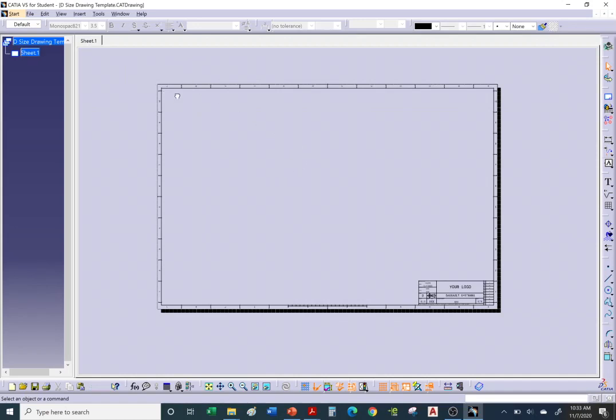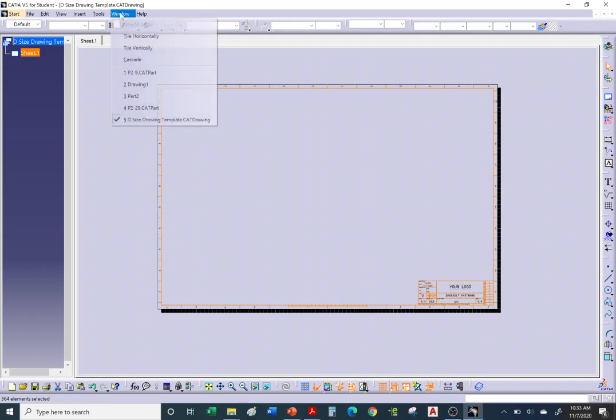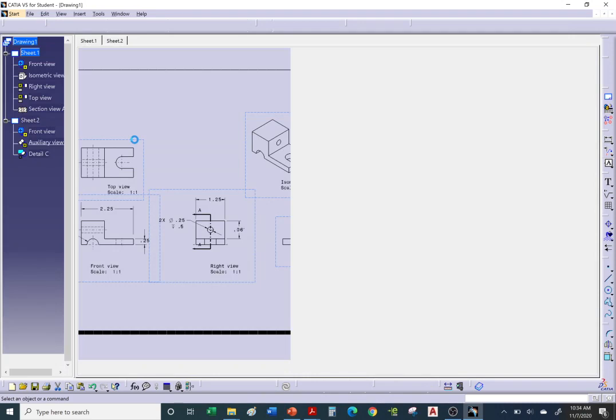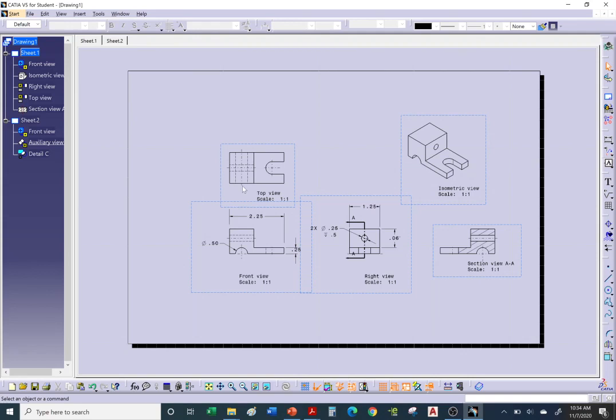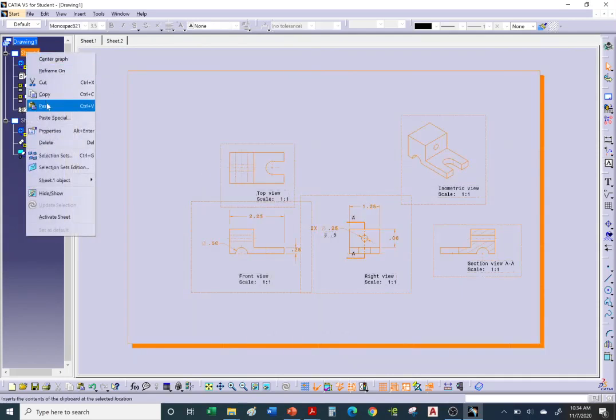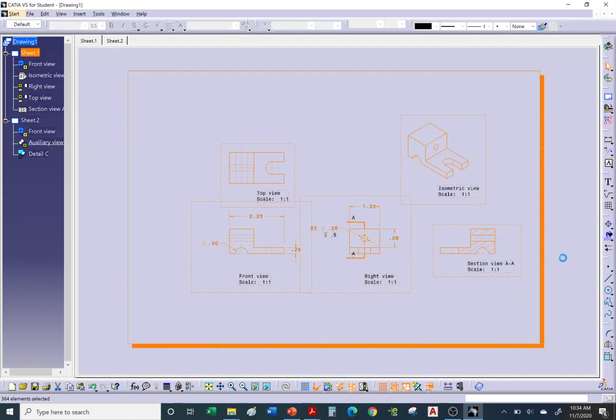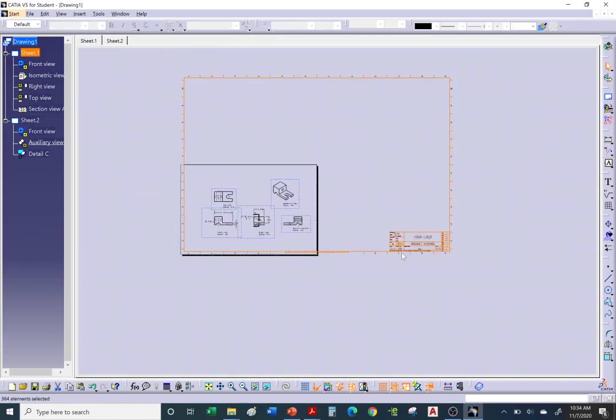So what you can do is, if you want, you can create your drawing on this template, or if you want to just copy it over, I can go ahead and Windows select, Control C to copy, or right click copy. Now I can go to your drawing, right? You can go to your drawing 1, and in the background here, again, you want to do this in the background. I can now go Control V, or right click paste, and it should paste my title block and border.